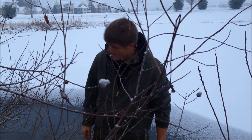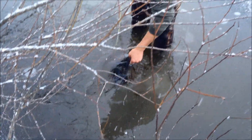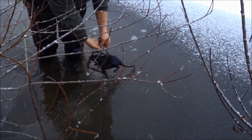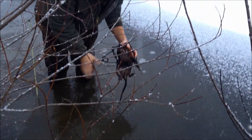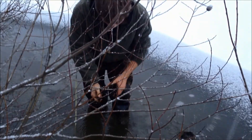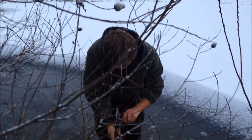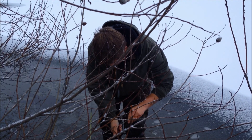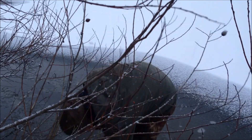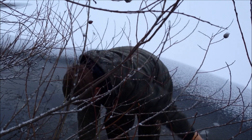Hey guys, we're here checking a new pond. Walked up to the first trap here — I can see a nice muskrat sitting there. He must have been sitting inside the den when we set that because he was coming up. We got a whole bunch of bank dens here to set. This is the pond where we saw two rats — while we were setting, we scared them out of their bank dens, which is always a good sign. This is our first bank den we found right here, and hopefully we can have a nice continuous producer because that's a real nice little pocket with a good bank den in there.